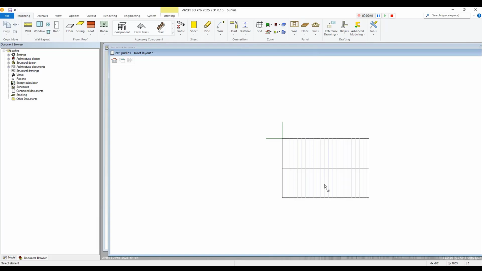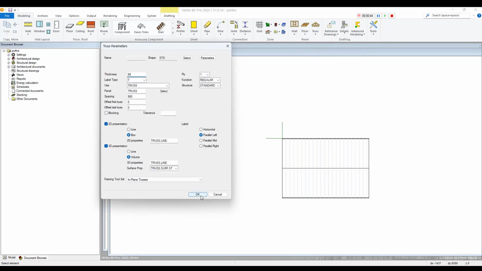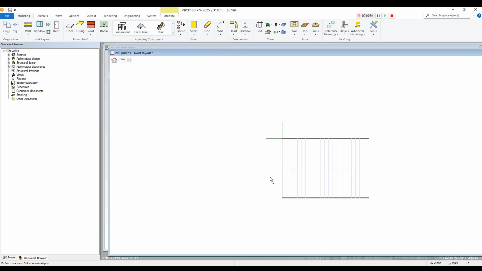With that complete, we then select the truss section within the modeling tab and choose the standard truss option shown. Within the parameters window displayed, settings can be amended if required for your project. However, in terms of ours, we will just use the default settings and select OK. With that done, we select our roof structure again and confirm. We then right-click and select to amend our plate height.